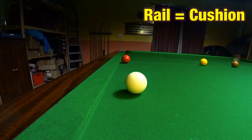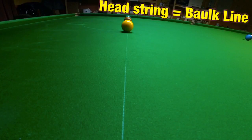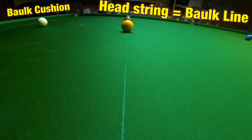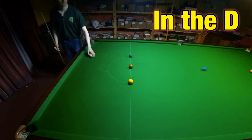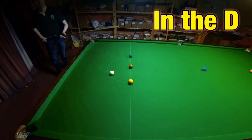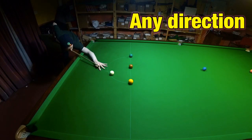Go after the long rail. In snooker these are always known as cushions, either top, bulk or side cushions. The head string. This is known as being in bulk, and this is a bulk cushion. Don't scratch. In snooker this is known as an in-off, but only if you struck another ball first. If your opponent pockets the cue ball, then you have to play the next shot from the D, where you're allowed to play a shot in any direction.